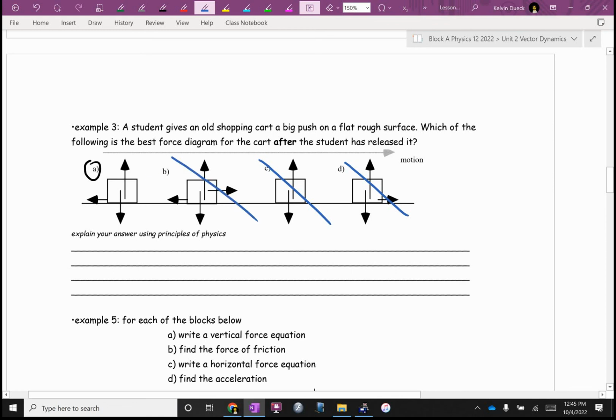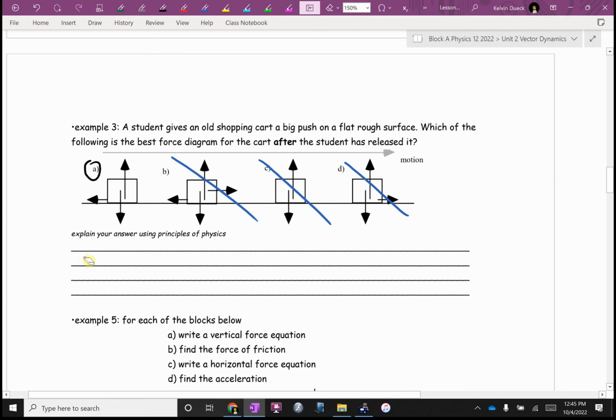What's the correct answer? What law did I use to figure that out? The idea that if I'm slowing down, there has to be an unbalanced force pointing to the left. So the fact that someone said third means we don't know which law. If you knew which law, you could write down the law and just drop the mic and walk off, and I'd be fine with that. But since we don't know which one, we'll actually have to express the law.